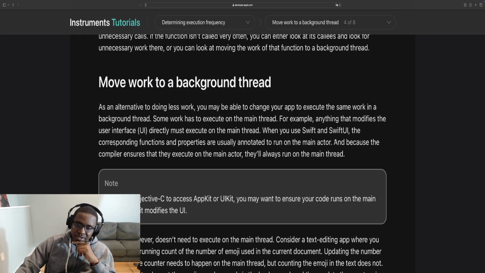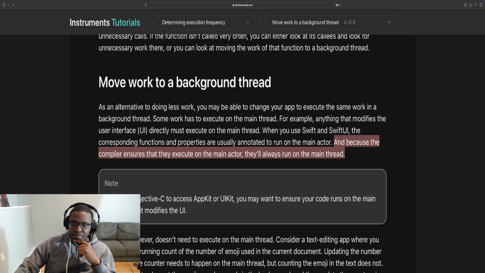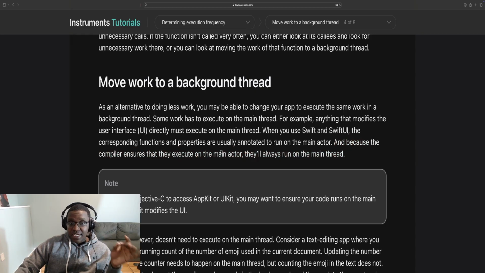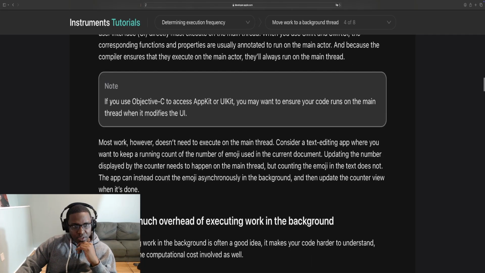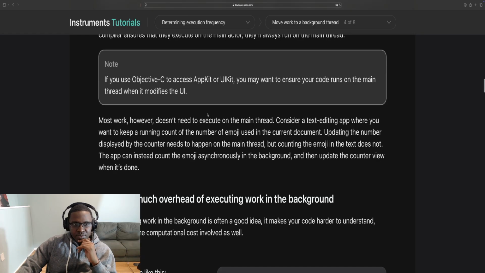And because the compiler ensures that they execute on the main actor, they're always run on the main thread. Okay, note: if you use Objective-C to access AppKit or UIKit, you may want to ensure your code runs on the main thread when it modifies the UI. Okay.